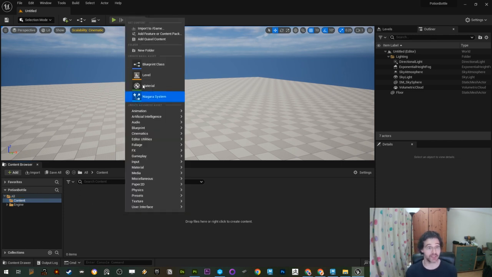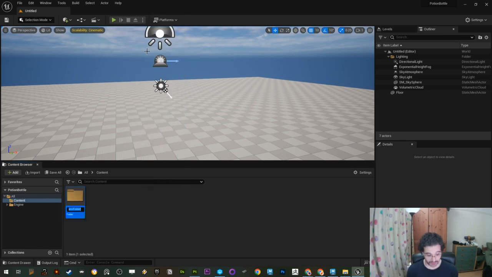I'm going to right mouse click, create a folder here, and call it Static Meshes.